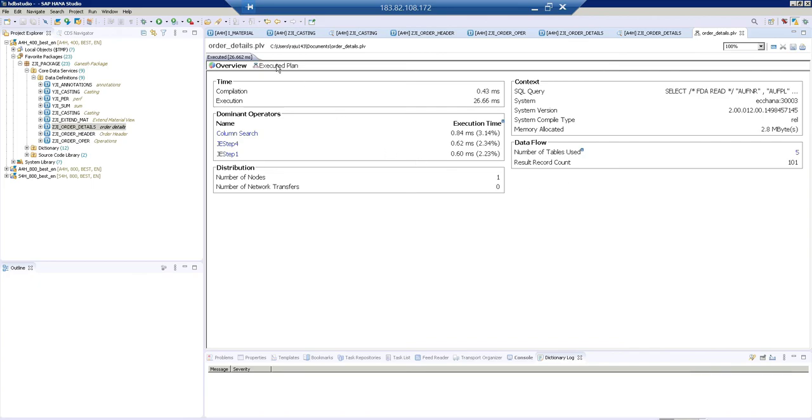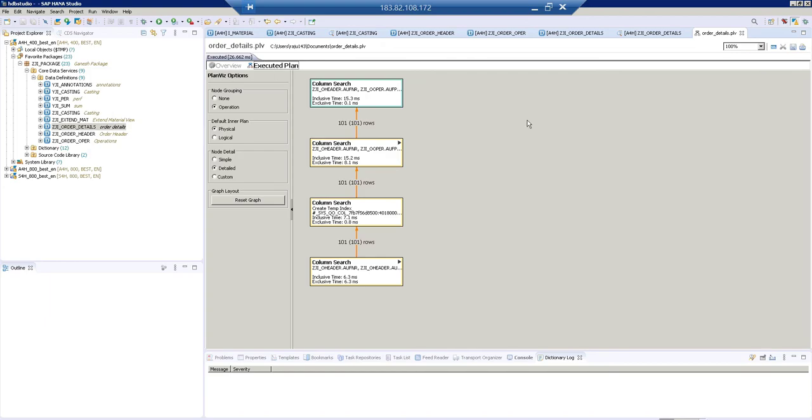Now you can go here to the executed plan. This is the place where you can find everything about your ZDSU: how many rows were executed, how much time it takes, why it takes this much time, how many records. Everything you're able to analyze, but you need patience for it. Just click one by one on the expand buttons. From this particular search it takes just 101 rows, because here also it is 101 rows. Why 101 rows? It's because in the CDS view output we set it to 101 rows.